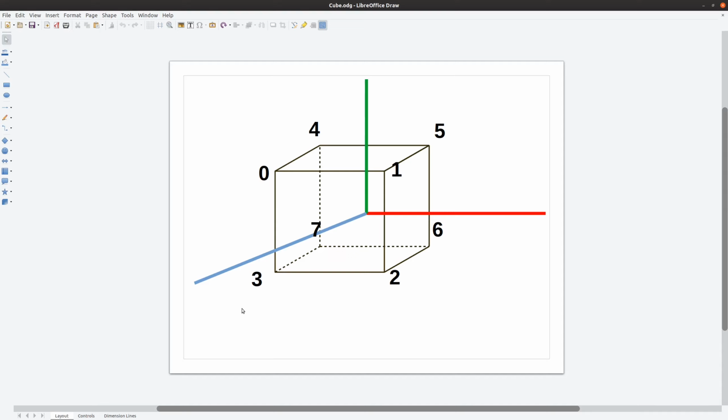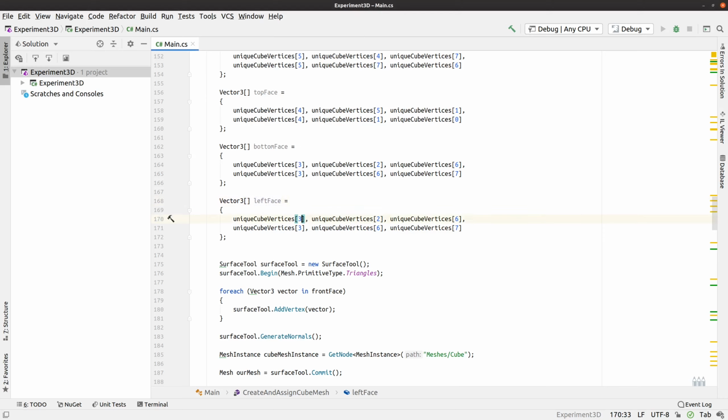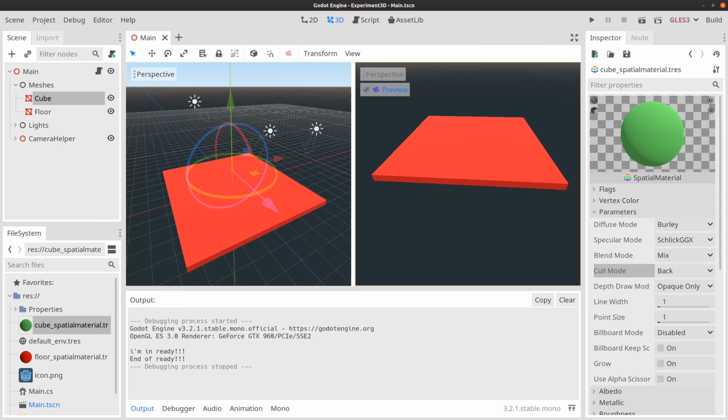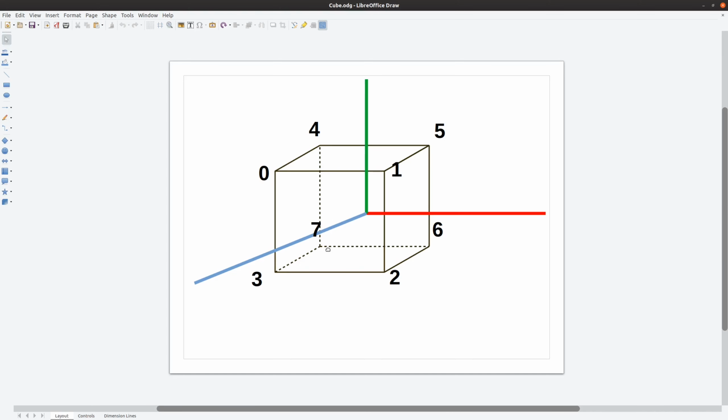So let's go here and define 4, 0, 3. And then the other triangle, 4, 3, 7 is the other triangle. 4, 3, 7 listed counterclockwise, but from the outside it'll be clockwise. 4, 3, 7.